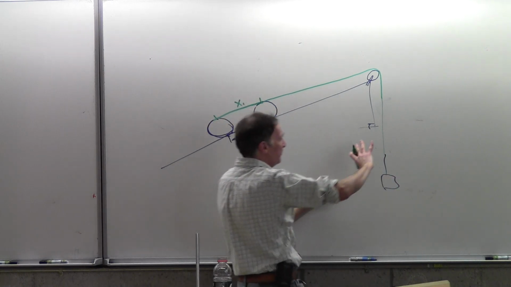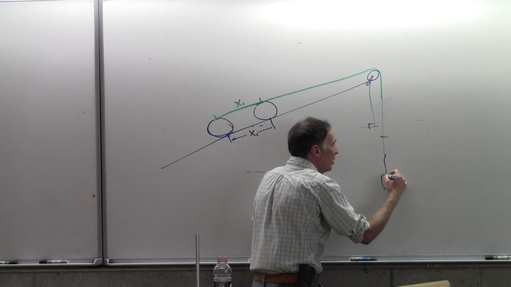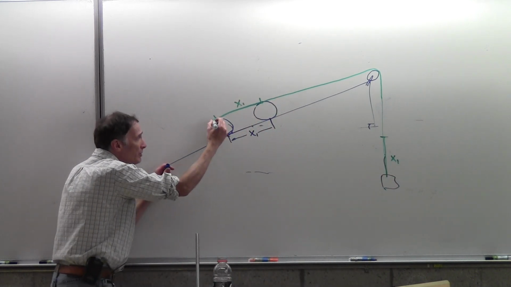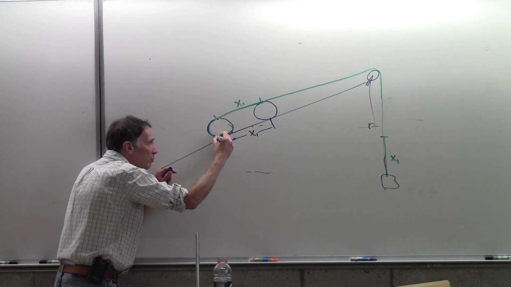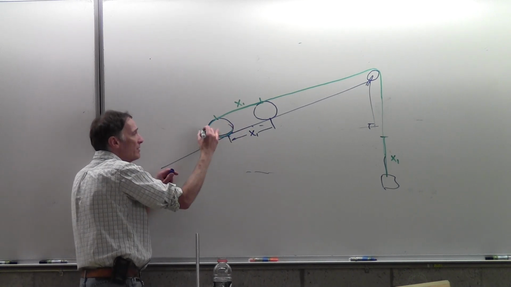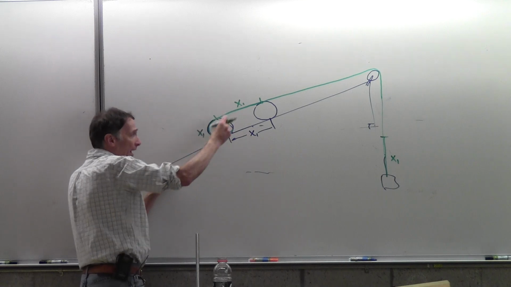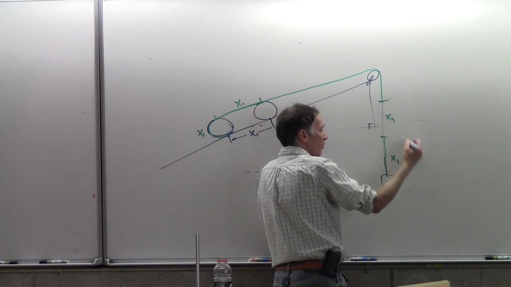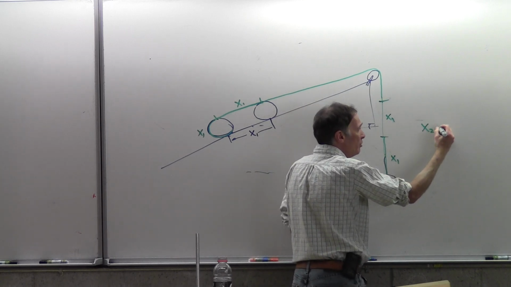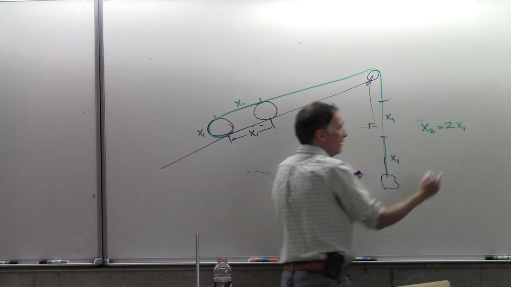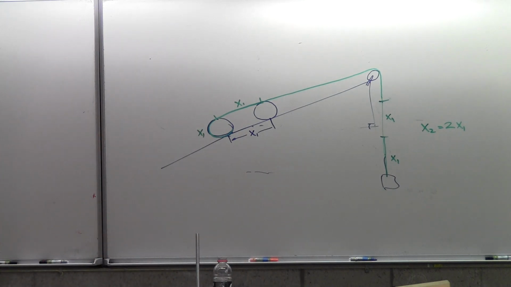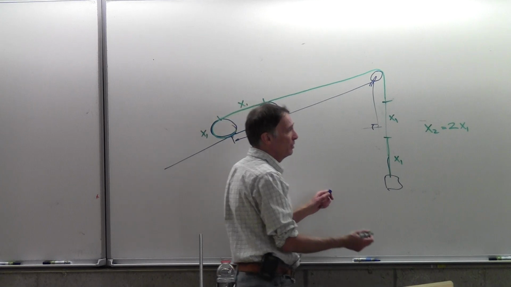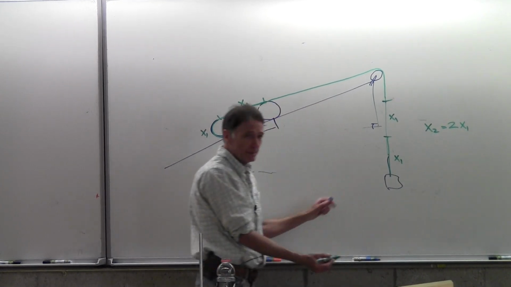Would have to go up that amount, and so it would go up x1, just the displacement of this, but also we're wrapping x1 around here, so there's an additional x1, and it had to pull it from this thing, so this thing goes up twice as far, x1. So I would say x2 is equal to 2 times x1. And that's how you kind of want to look at these things. They can get very tricky, but look at it in terms of what I'm saying, displacements.